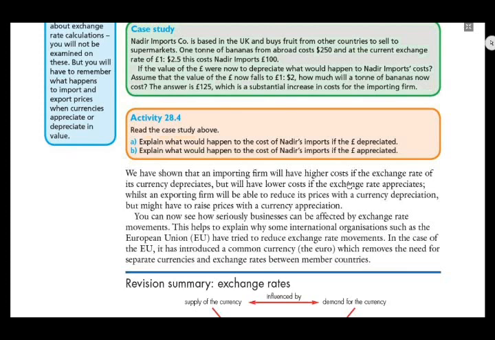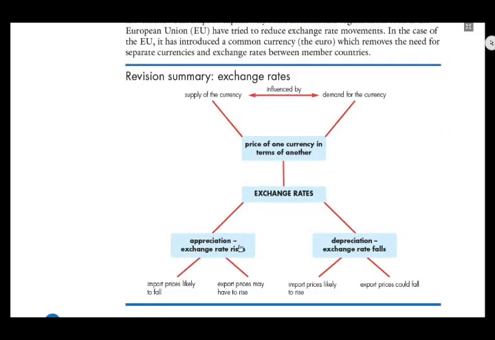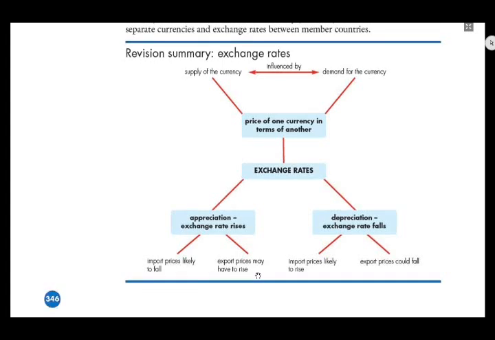This is what you really need to know about exchange rates and the impact on importers and exporters. All the questions in past papers have the same thing. So just know that appreciation and depreciation will have an impact on exporters and importers. Appreciation will make the import prices fall because I can buy more now, my currency is strong. However, the export prices may have to rise. On depreciation, if the currency of country X depreciates and you are an importer, your prices will rise. That means there is an increase in cost for you. However, as an exporter, you will face a high demand because others will see your goods as cheaper, so you have more exports. So think about it like this, because the examiners want you to know what is the impact on exporters and importers of a change in exchange rate.